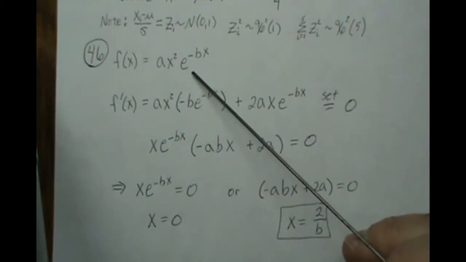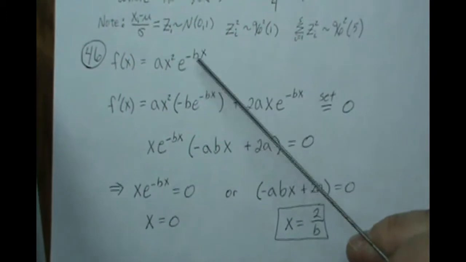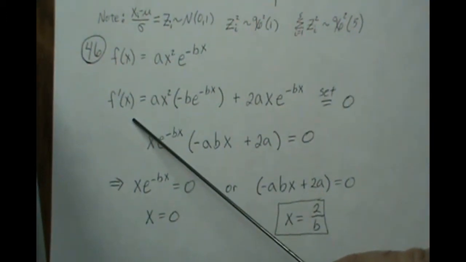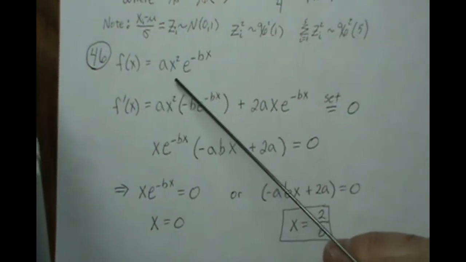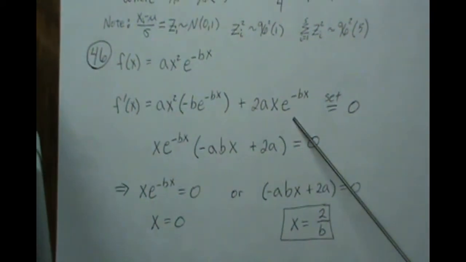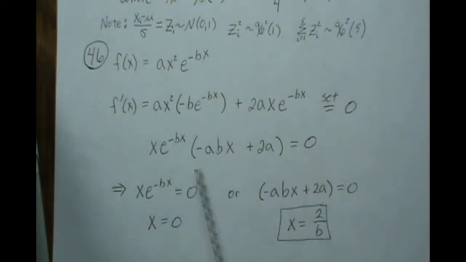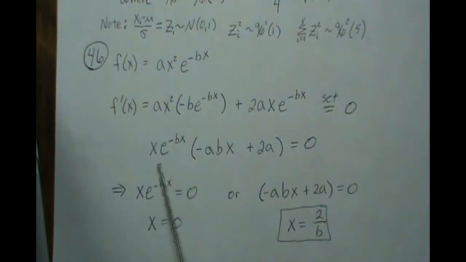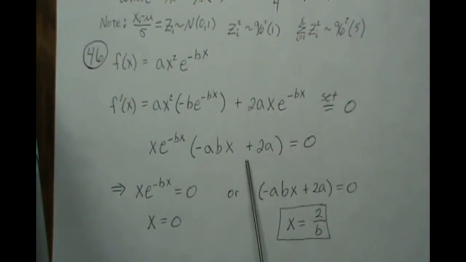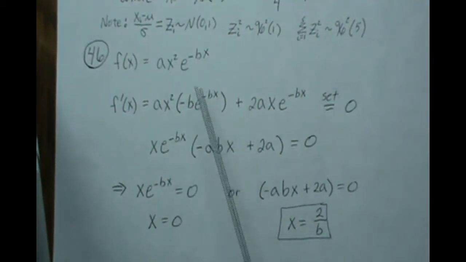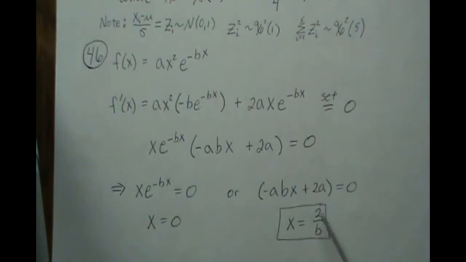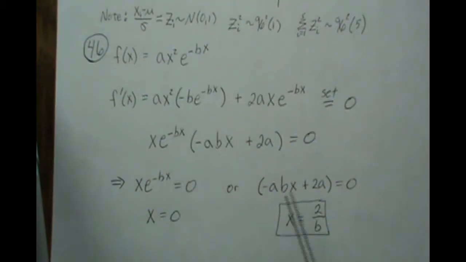So if we take this distribution and find the derivative of it, it's going to find its local mins and maxes. So the first derivative of this is this. You set it equal to 0, and I factor out this. If it equals 0, that means this has to equal 0 or this has to equal 0. So you set them both equal to 0. x is equal to 0, and here you get x is equal to 2 over b. If you plug this in, you get 0. If you plug this in, you get a positive number, so this is the mode, the maximum of that distribution.